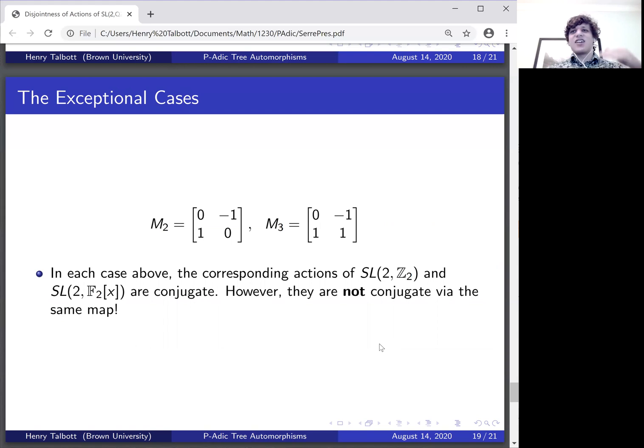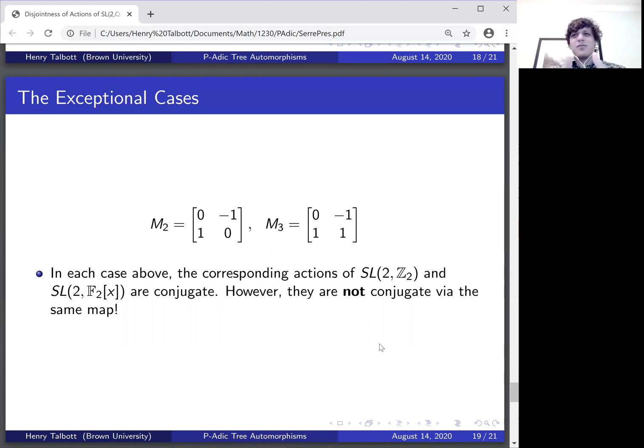In fact, they actually are the kinds that we saw in the type 1 through type 6 slide that I had, where there's just a pure rotation that puts everything back where it started after 3 steps, or a pure swap that puts everything back after 2 steps. So these are actually the one exceptional cases, and I was pretty excited to find these. After all, it's nice to find an example of things actually working out. So we have M2 and M3. These are just 2 examples of the pure swap and a pure rotation maps.